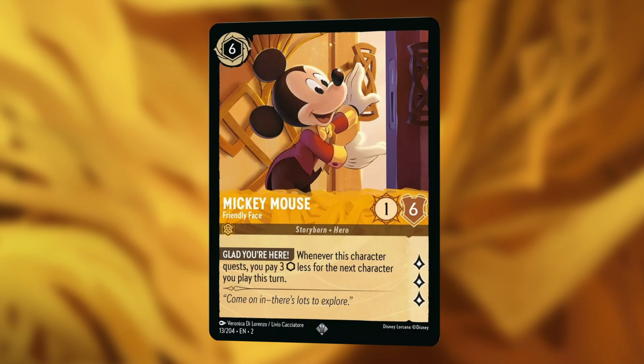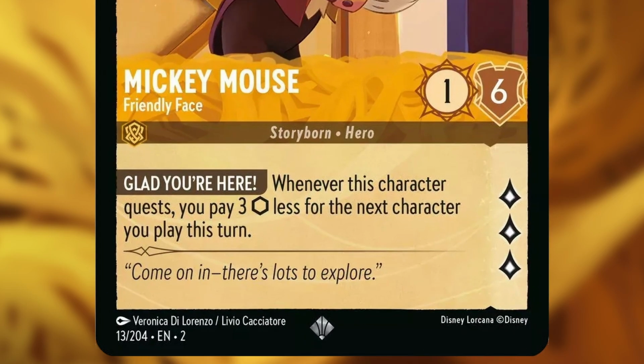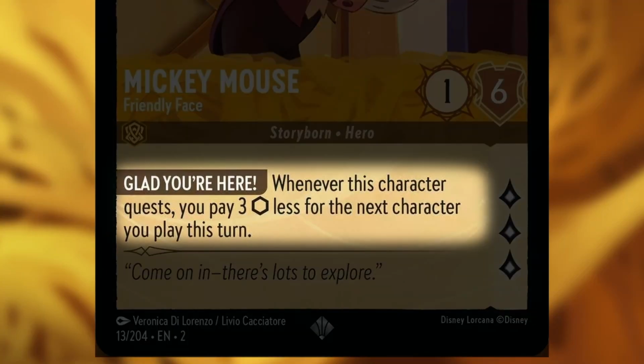Mickey is an amber super rare inkable 6-cost card with 1 strength, 6 willpower, and 3 lore. He has the traits Storyborn and Hero with the ability Glad You're Here, which says whenever this character quests, you may pay 3 ink less for the next character you play this turn.